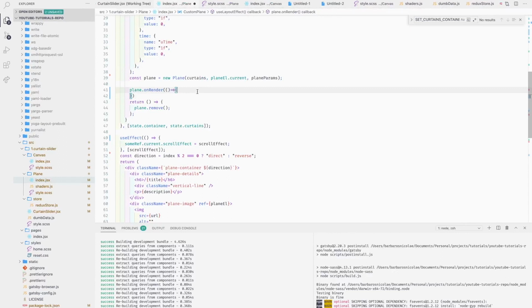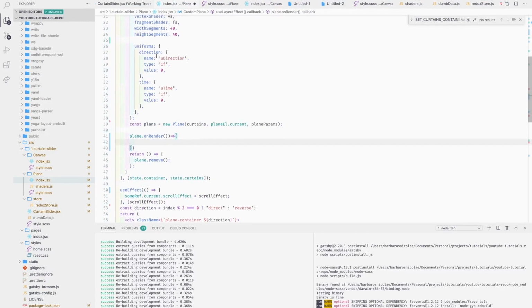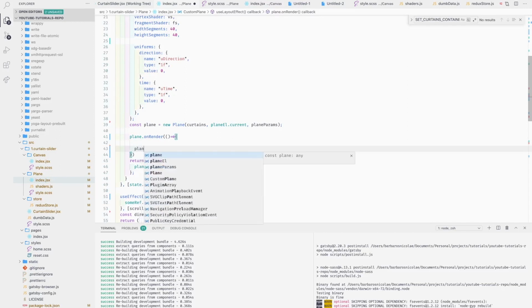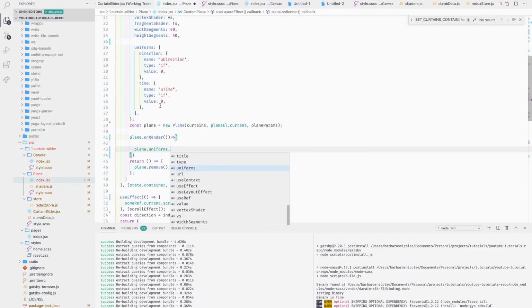So this is the best place to update these two values that are passed to the shaders. And plane.uniforms, and we have these two uniforms, and for the wobble effect we will use the time, and we'll set the value to ++. So we increment the time by 1 each render.